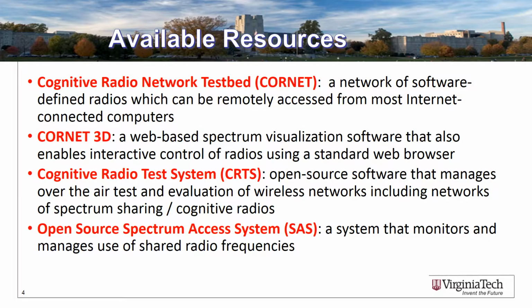We will take a high-level view, providing a brief description of major components of the wireless communications research and education infrastructure. These include CoreNet, an Internet-accessible testbed based on software-defined radios, or SDRs. CoreNet is capable of running popular SDR software, including GNU Radio, RedHawk, and others. In addition, we have developed some custom software to promote educational and research use of CoreNet.